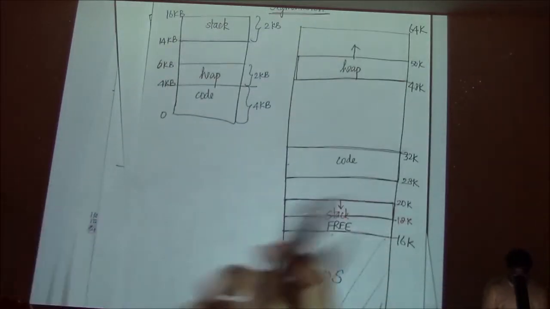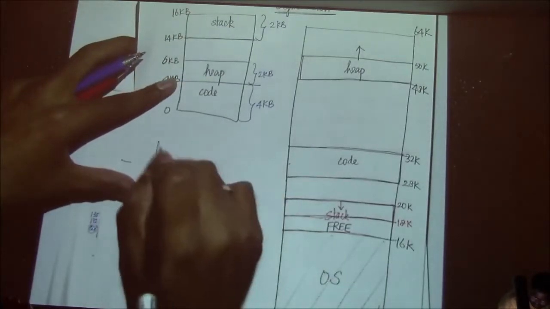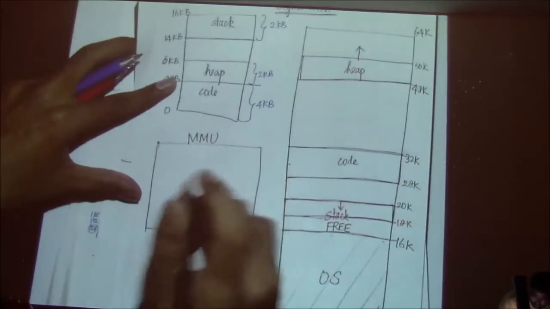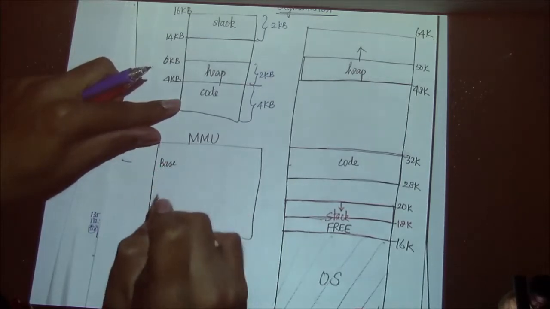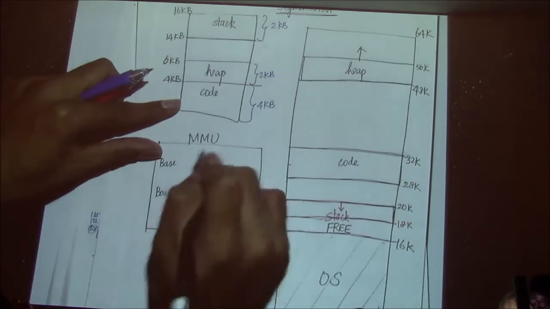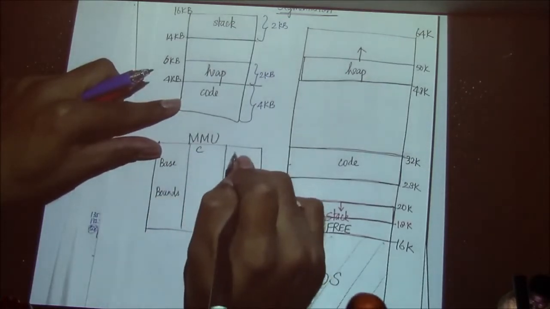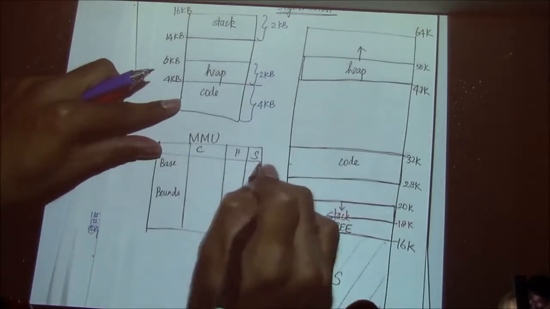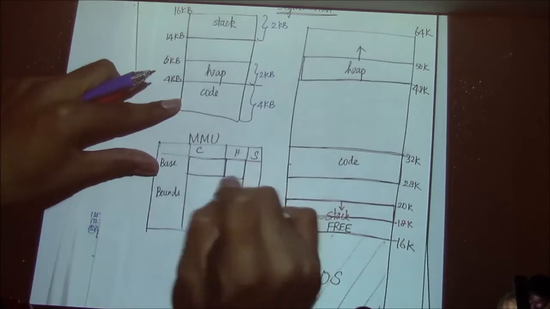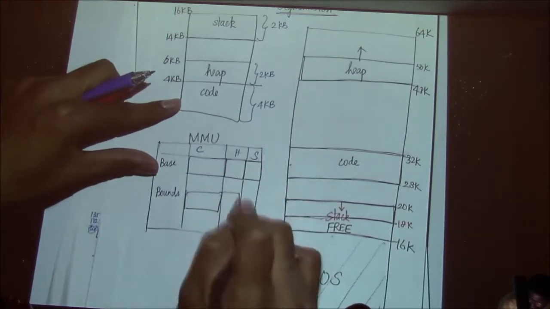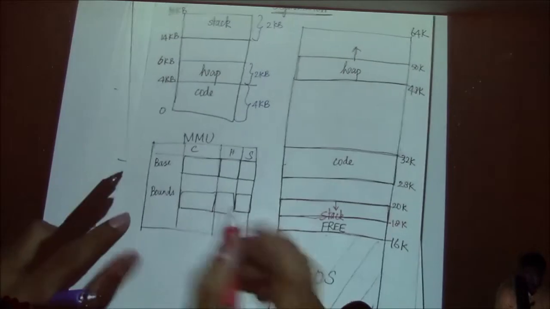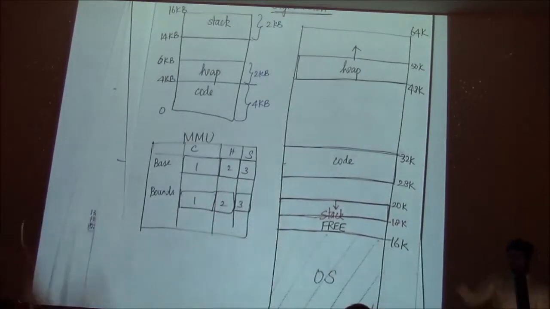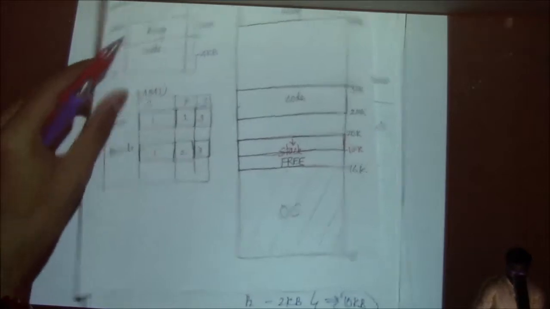So now our MMU, the memory management unit inside our hardware, is just going to have something like this: base and bounds, and this is for the code, this is for the heap, and for the stack. I'm assuming this is one register, this is another register, this is another, something like this, okay? It just needs these registers, like 3 base registers and 3 bounds registers for this particular thing. So in this particular setup, let's see what the values will be for this particular program.